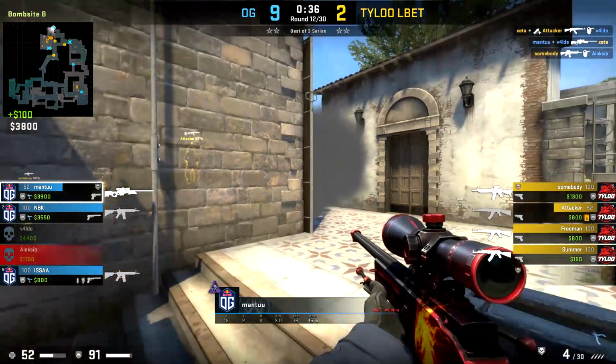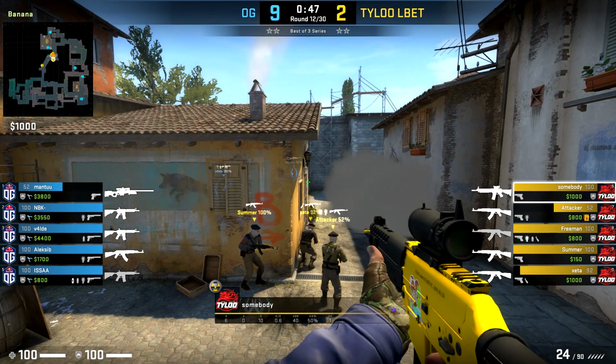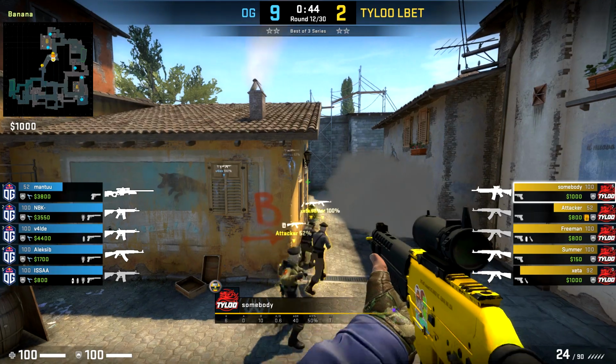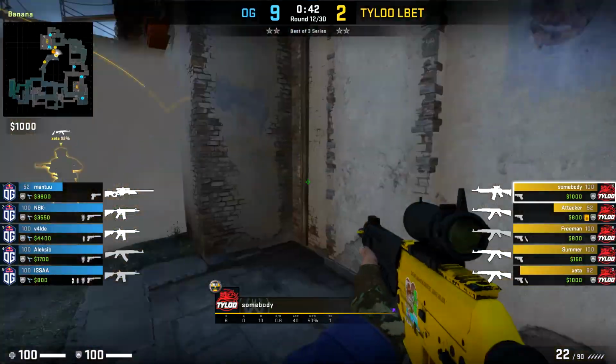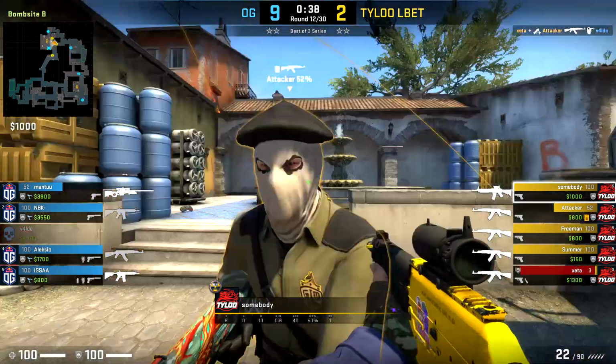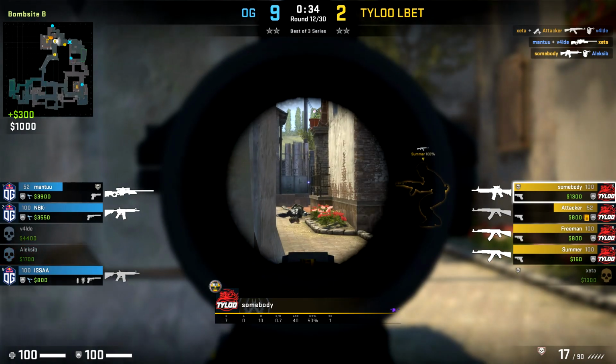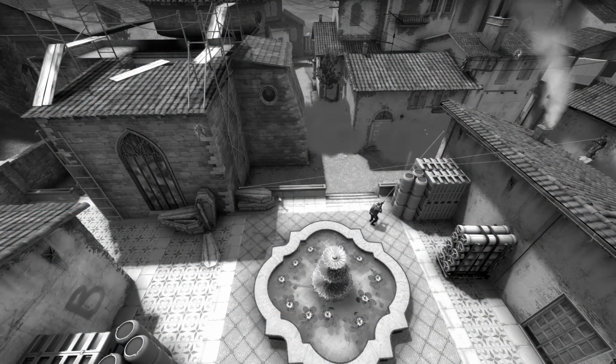The other upside is that OG don't have time to rotate. Because these flashes are so good from TyLoo, it's only a couple of seconds before they move onto the site. Valder can't slow them down because he's completely blind, and this gives TyLoo a much better chance at success, and I think again plays to their strengths of having good fraggers, good individuals who like to play aggressive. So I think the main takeaway here is try to play to your strengths and don't try and imitate Astralis.